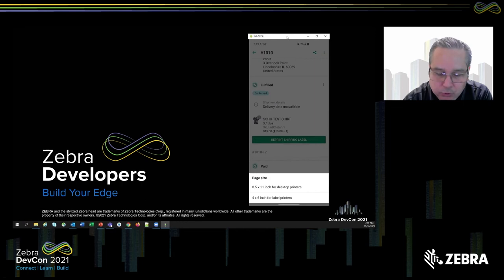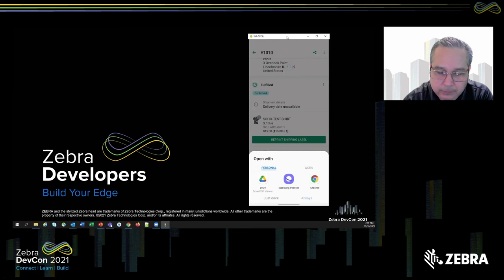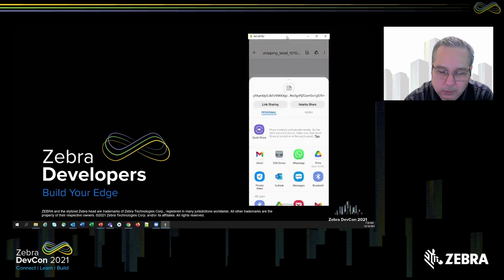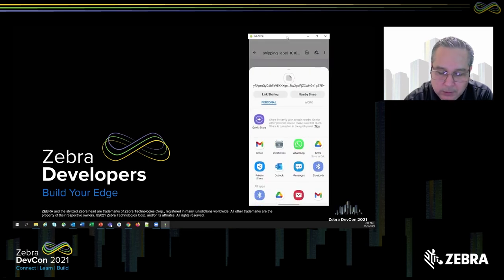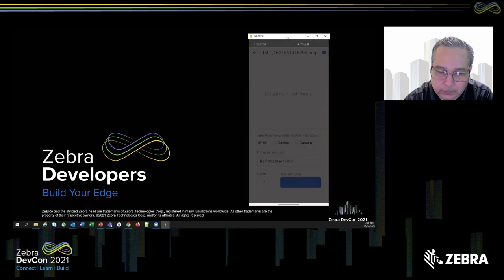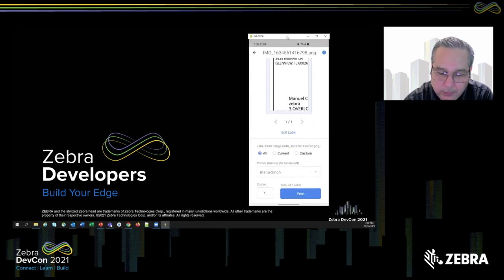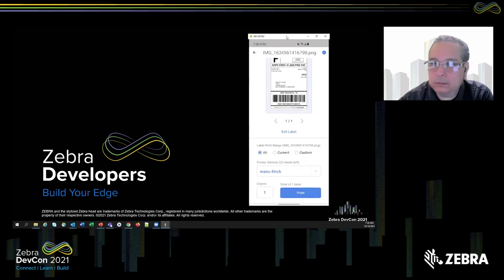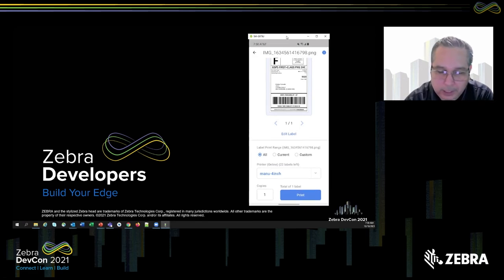You are able to choose even 4x6 or 11.5 by 11 size. In this particular case, I'm going to choose 4x6. I'm going to choose just the PDF viewer. Then from here, I am able to send the file to our new ZSB series mobile app. I am able to open the label. I'm going to choose the right size. This is a 4x6 label. And as you can see, the preview of the label, then you are able to send it to print.